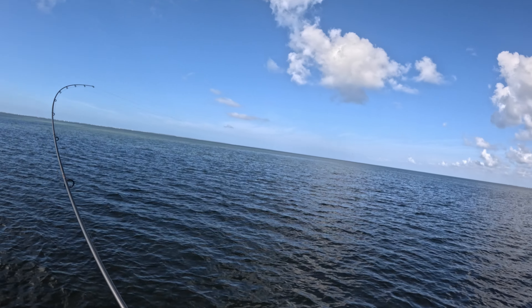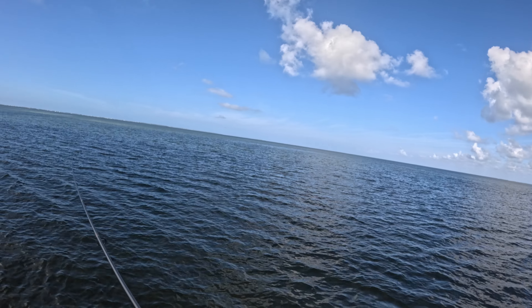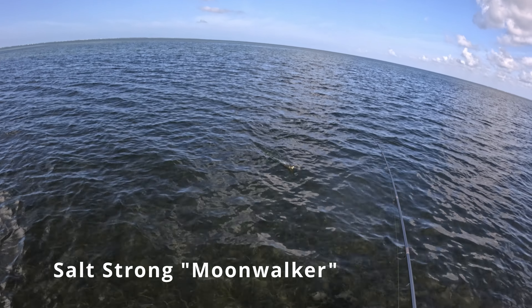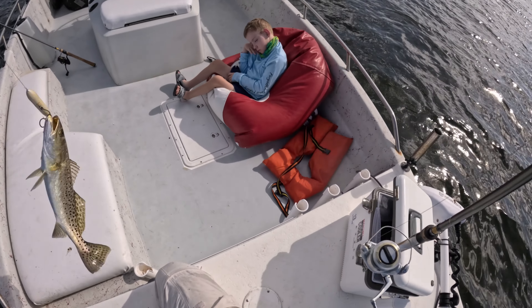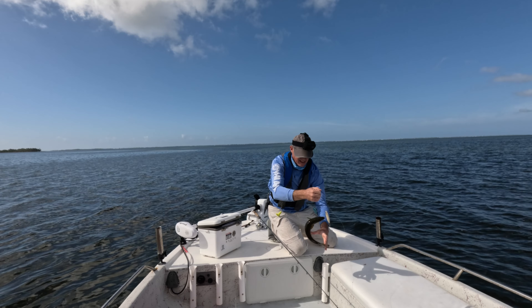So I went back to the topwater. I was seeing some bait fish kind of getting attacked. I really wasn't having much luck with that shrimp so I went back to the topwater and we got a fish here. Yeah he's a trout, so let's get him in - he might be our 15. We got another one! Our kind of plan paid off seeing that bait fish kind of attack the surface. I said well let's get something out there that maybe will mimic whatever they're after.